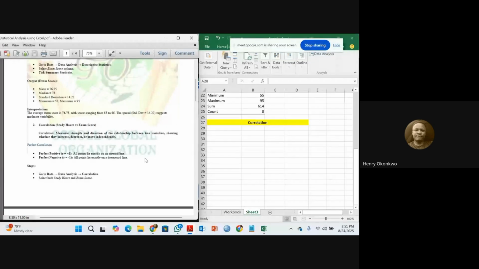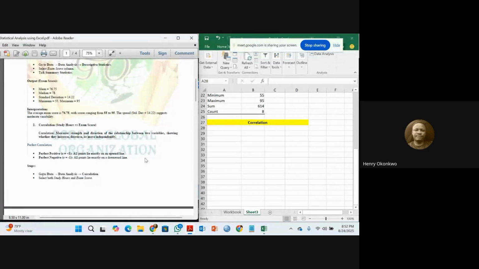But if it is -1, that means there's a perfect negative correlation between two variables. The positive means there is an upward line, which is an increase. The negative means a downward line, which is a decrease.